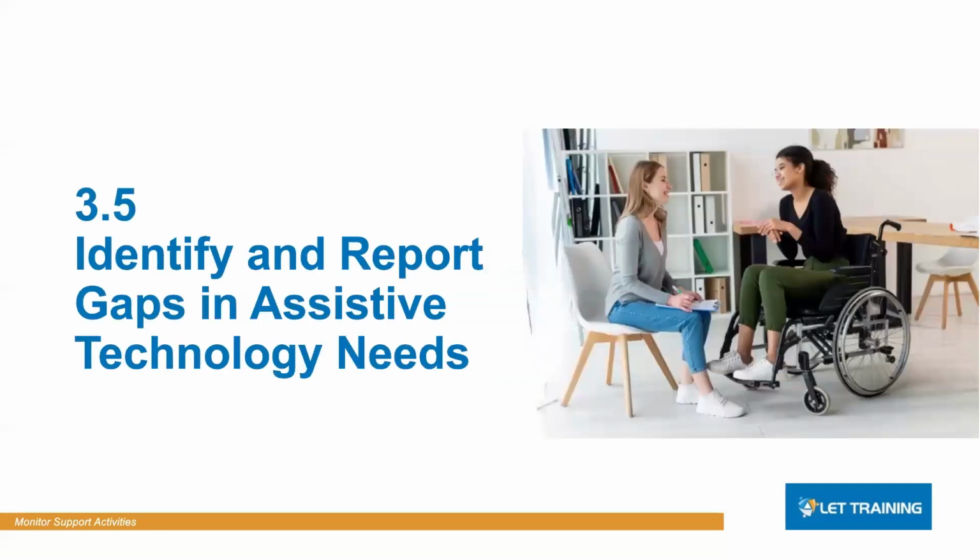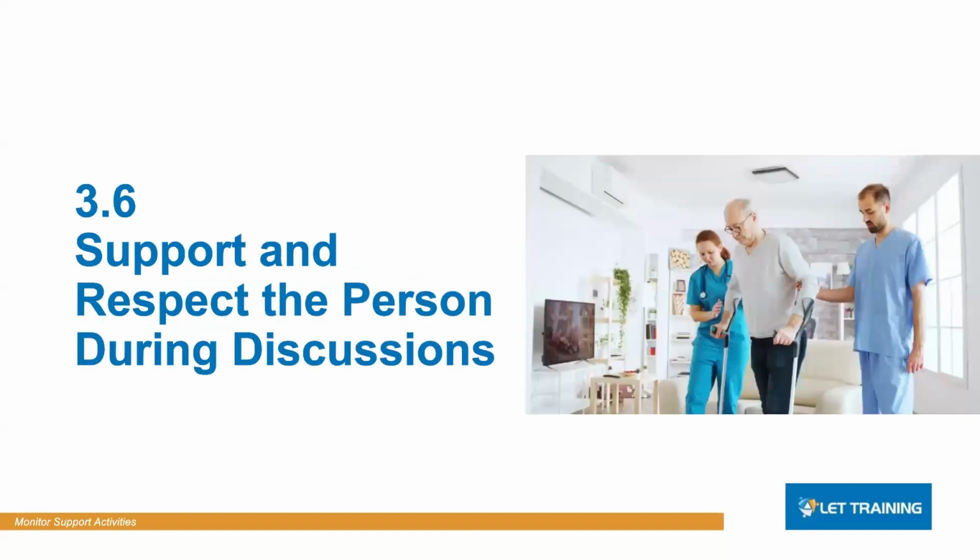Identifying and reporting gaps in assistive technology needs. When consulting with your clients to ascertain gaps in assistive technology, strategies could include asking for feedback from the client, observing the client, and asking the client support team for their observations. Support and respect the persons during discussions. When consulting with your clients to identify gaps in assistive technology, you may consider supporting clients' self-determination and respecting their rights, privacy, and dignity.